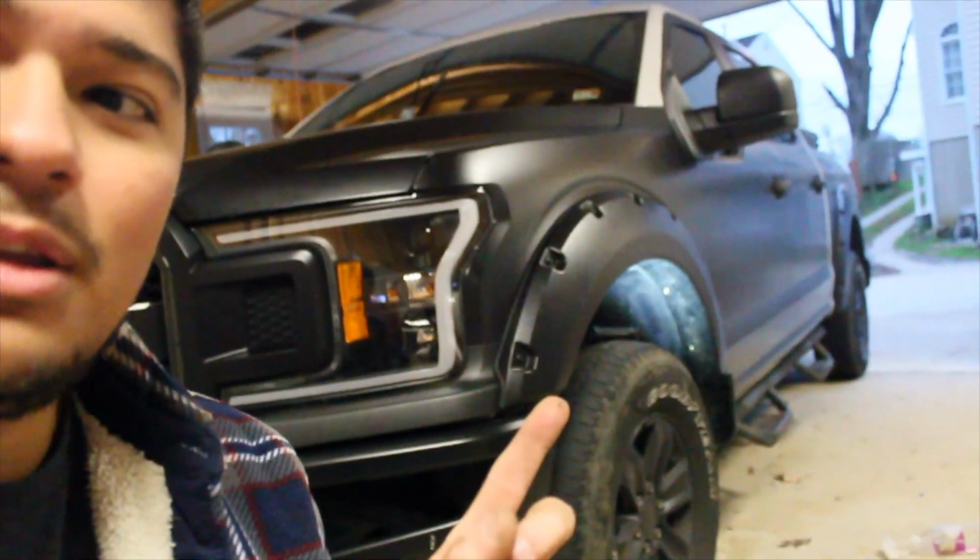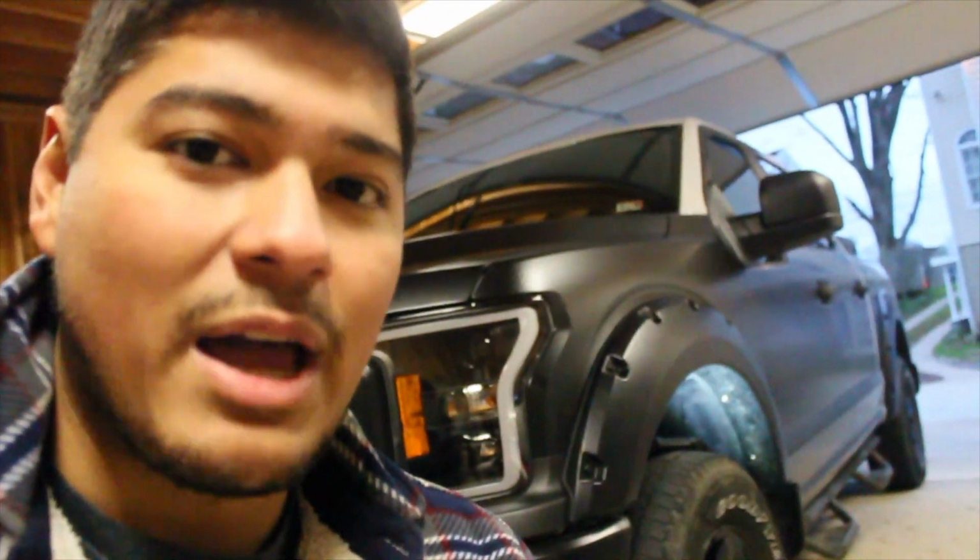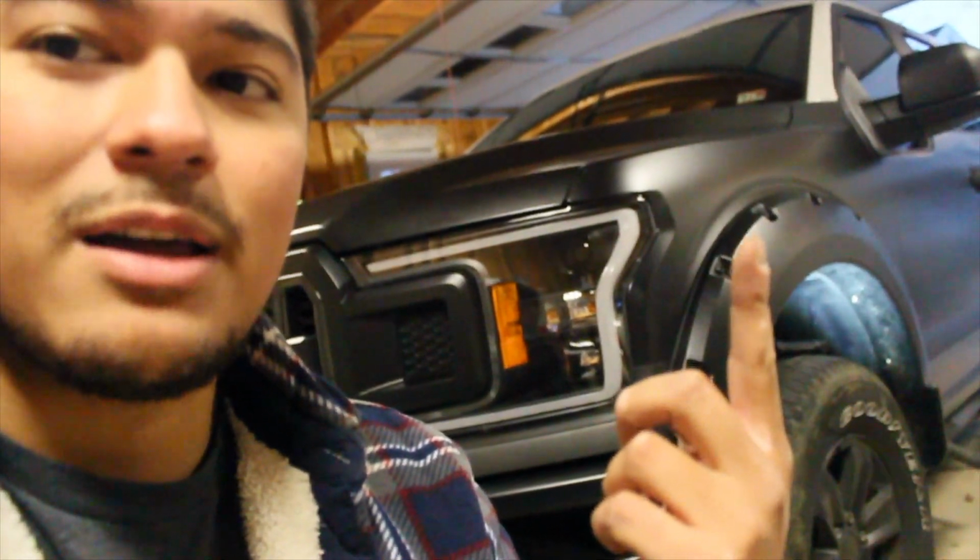Two, if you are going to leave it in satin black, be very careful, guys. These things scratch pretty easily. I scratched mine a few times. Very easily. Satin black, not a good thing. Speaking of which, satin black vinyl wrap, also not a good choice for a work truck.